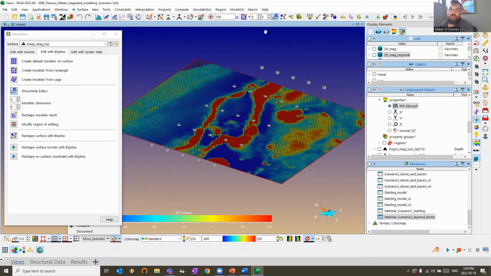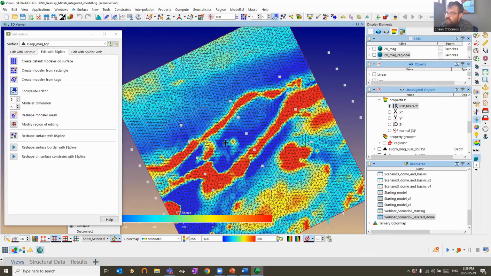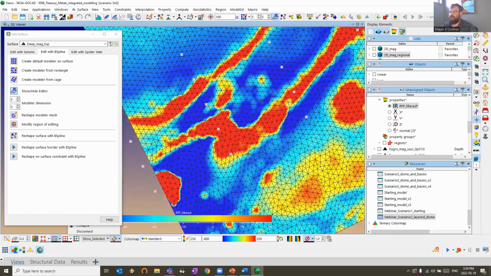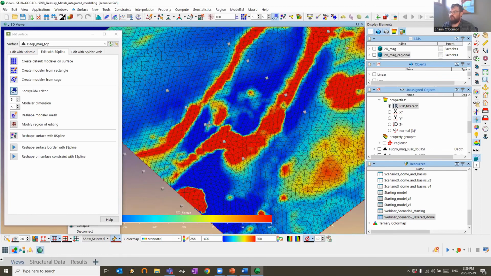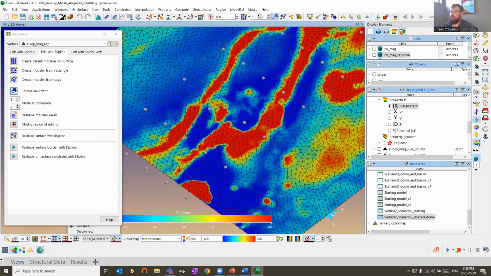And we're going to start with a simple case here. Okay. So now all we need to do to reshape this surface, and now you'll see why I put the RTP onto it, is because I know that's where I want my high to be, right? Saying that area is closer to the surface. You know what? I'm going to add one more modeler, a little bit more control over it. Here we go.